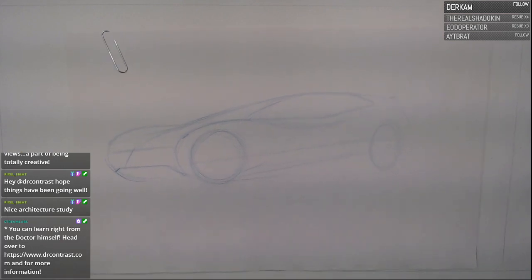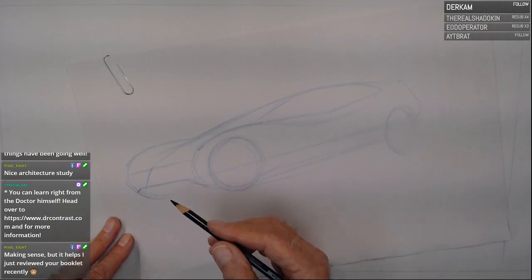How simple that was. There it is. Real light form. Again, working with the basic geometry here.